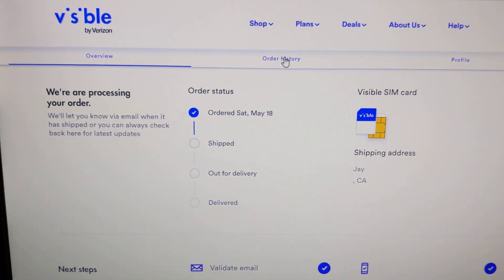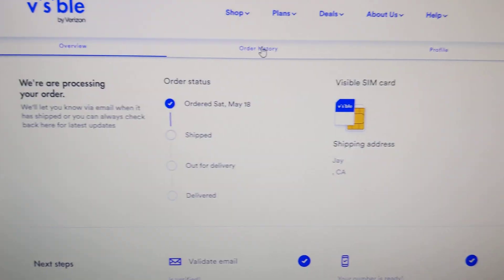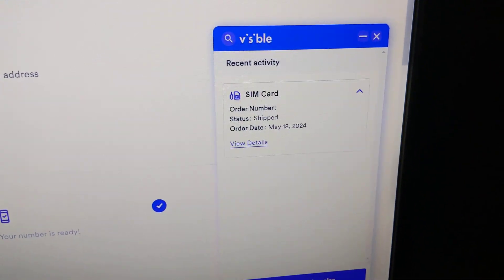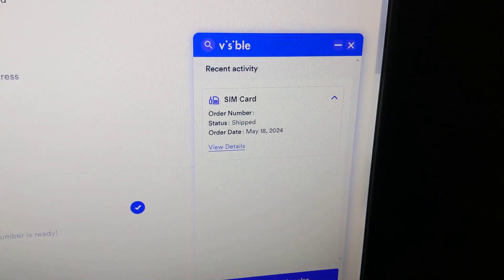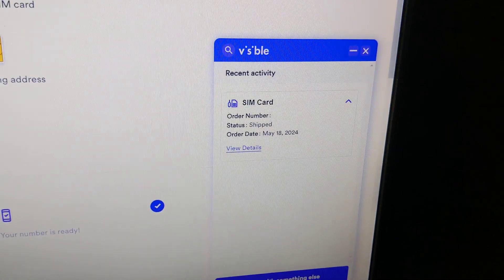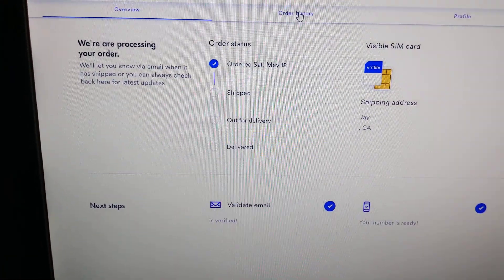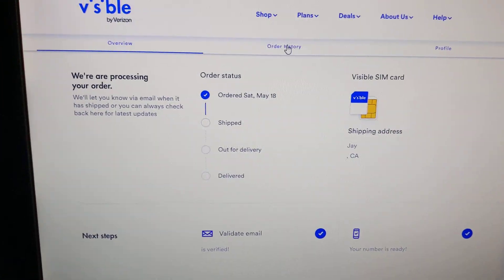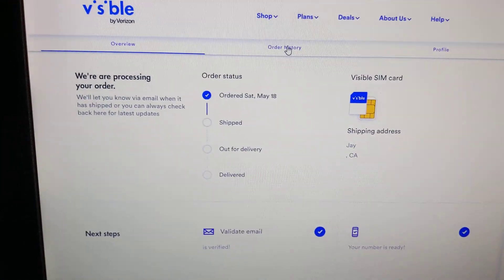In all cases, this process is not very clear and well defined. In the end, I had to contact a real live agent, which took a few minutes to finally get to, and after five minutes they were able to give me my tracking number. Hopefully this helps someone who's ordered a SIM card to start service with Visible at Verizon.